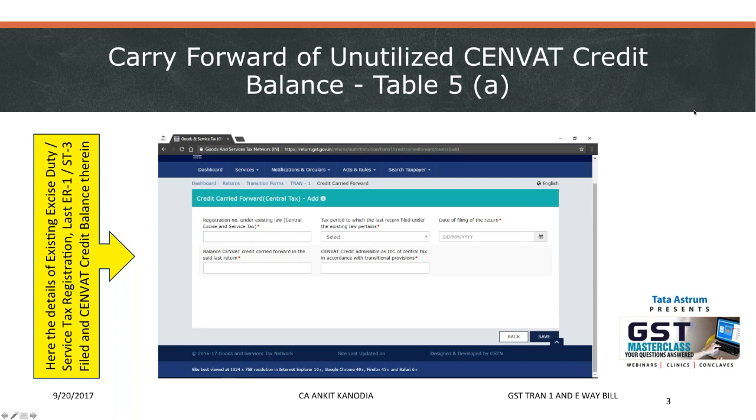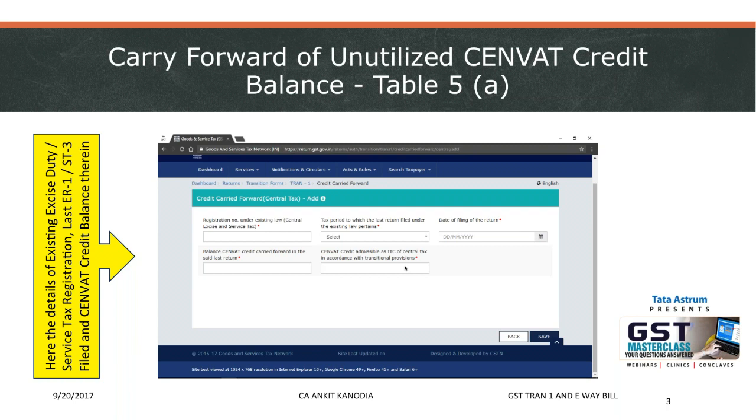So you need to see what was the amount of the closing credit in your return. Suppose the amount of closing credit was 100 rupees. So this CENVAT, which is admissible as per ITC of central tax, can be either 100 or less than 100. Why can it be less than 100? Because there may be some credits which you have taken under the service tax or excise regime, but the same is not eligible under the GST regime under section 17 of the CGST Act with the respective rules. ITC rules are there, so one needs to first analyze the same, and if there is any difference, then the lesser credit is to be availed under the transitional provision.